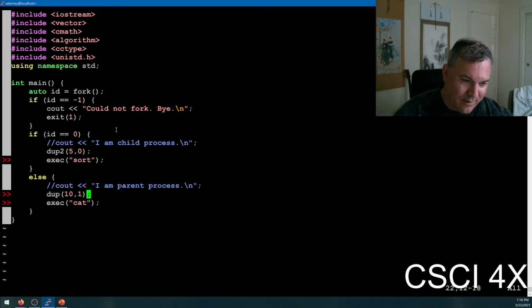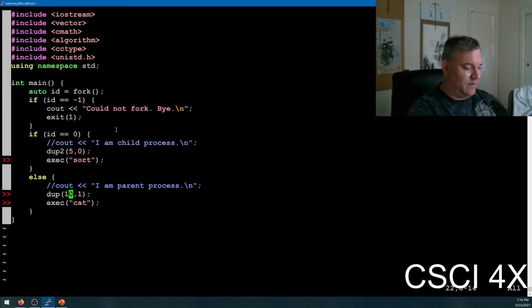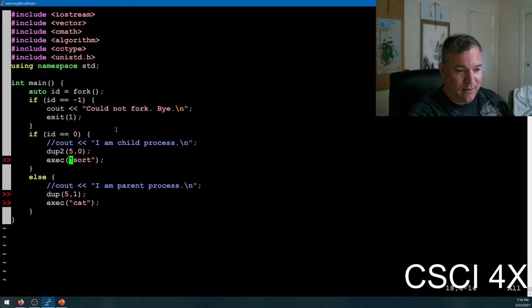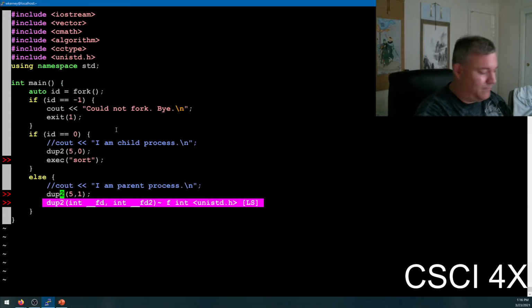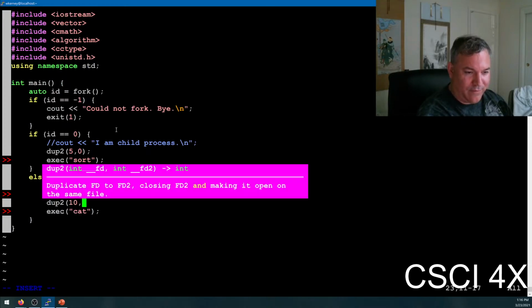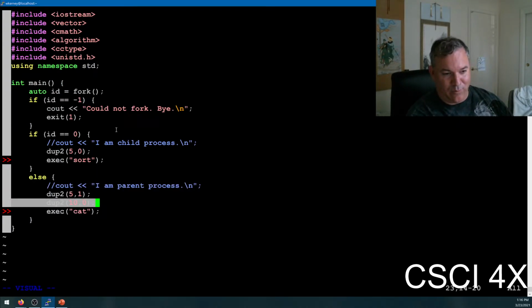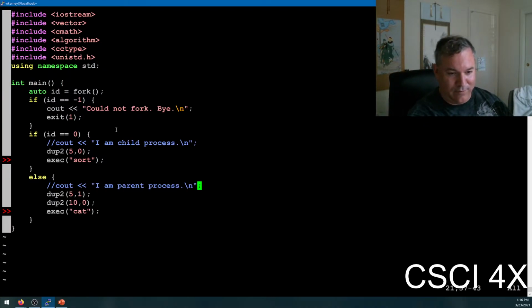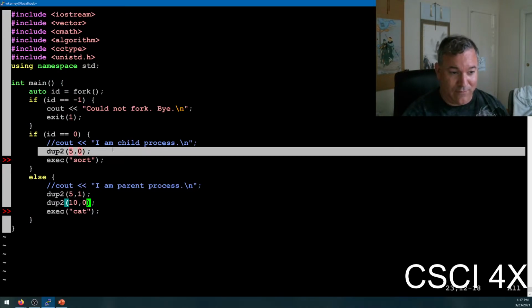And so what will happen is cat is going to be writing. Was it reading? No, that's standard output. So yeah, no, we'd want to do this. We'd want it to be writing to this file, and this file would actually be what's called a pipe file. So it's actually just used to connect two different programs together. So cat would be reading from a file. So cat's standard input would be a file, we'll say is file descriptor 10, and it's going to be writing to its standard output, which is file descriptor 5, and sort is going to be reading from file descriptor 5.